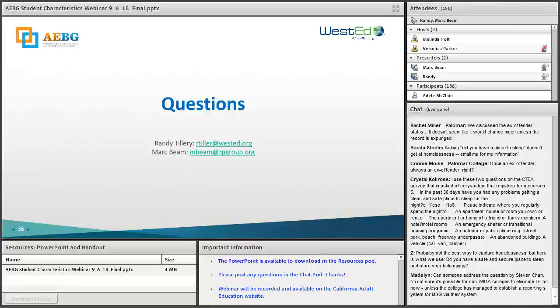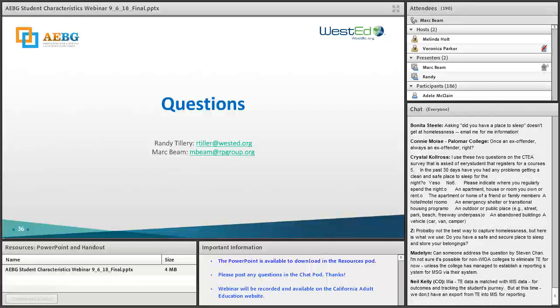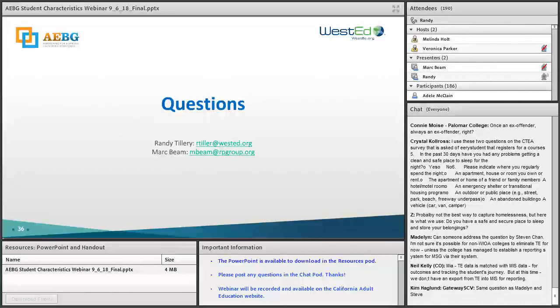Kim Shank had a question about the universe of students. And so I'm going to say something, and I don't know what the Chancellor's Office totally feels about this, but it's reiterating what I said earlier. We created these new elements specifically to track these characteristics for non-credit students so that we can collect the same information about students in non-credit programs that's being collected in K-12 adult schools who are reporting to WIOA.